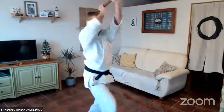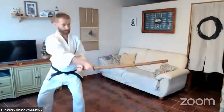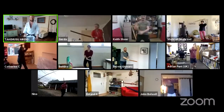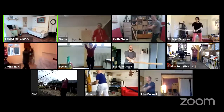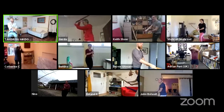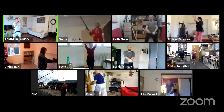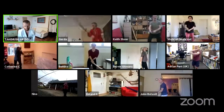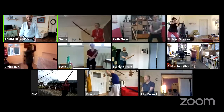And give the movement to the hips. Just let the hips carry it through. Carry it back. Forward. Yes. Good. That's nice.